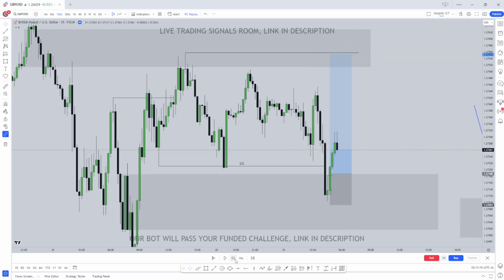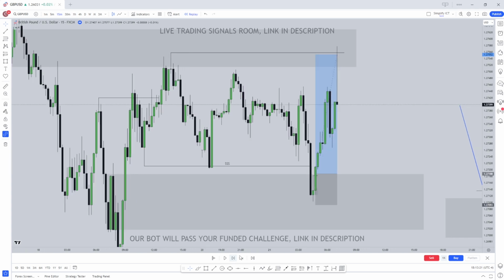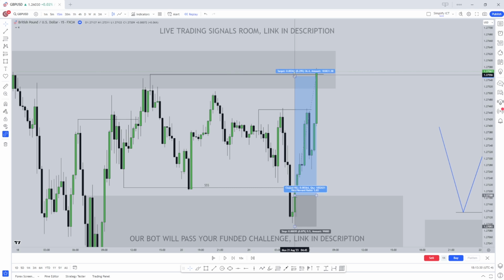And then let's see what price did. As you can see, price made an instant move to the upside. You can see how it even made more liquidity at this relatively equal high area, and then overall swept that liquidity area. Now this is our main take profit area for around a 1:4 risk to reward ratio.